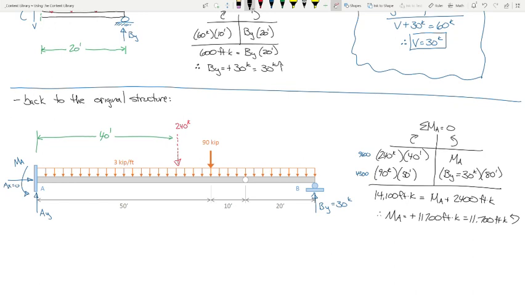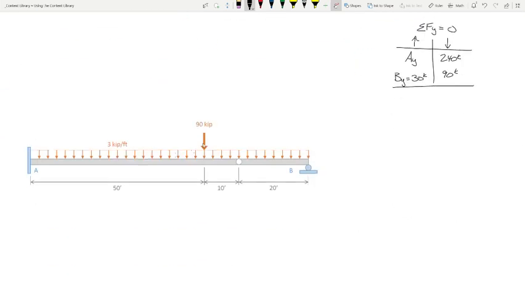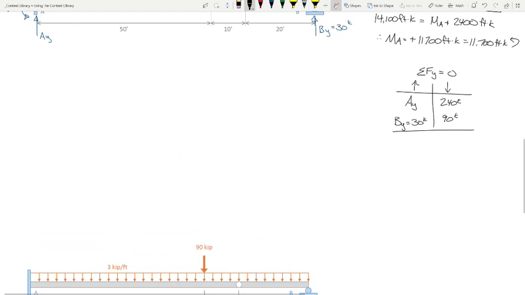All right, so tell me what to do. You tell me. What's left for the reactions? Some forces in the y direction. Let's go ahead and do that. So what do we got going up? We got AY, we got BY, but we know what that is. We got 240 and 90, not 30, 90, going down. $240 and 90 is 330.